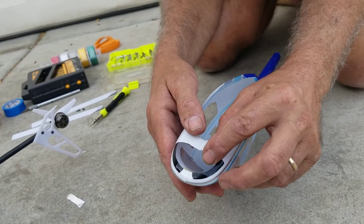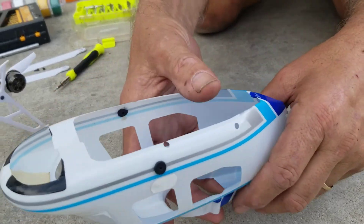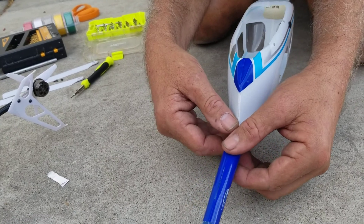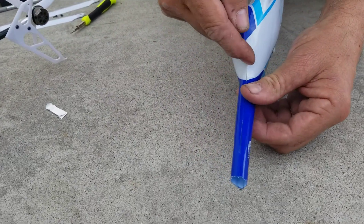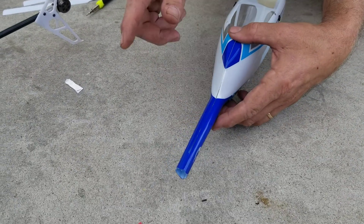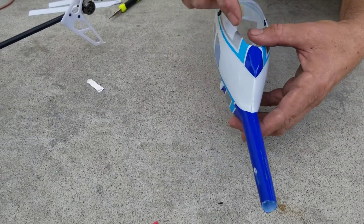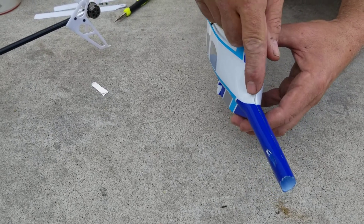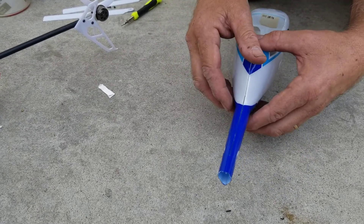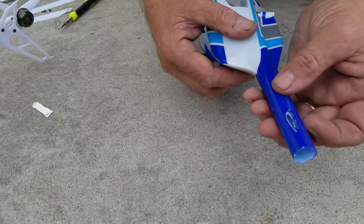You'll want to cut a spot here to open the tail. Use an exacto knife and just lightly make small cuts - don't try to cut through all at once. Make light cuts and work your way through the plastic and eventually it'll go right through. I tried doing it with scissors and got from here to here, but right when I got into the round area it cracked and split all the way around. Use a really sharp exacto knife - there's a seam with an edge there and you can follow that edge.